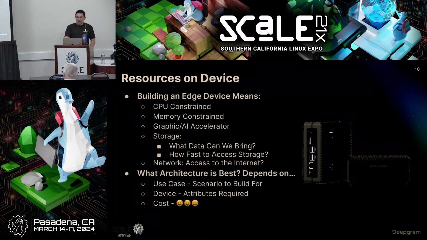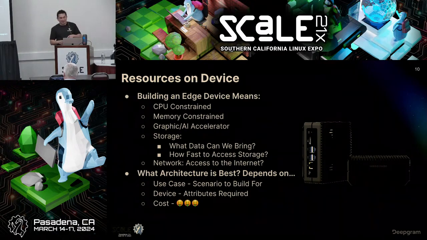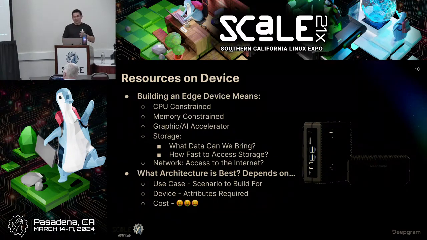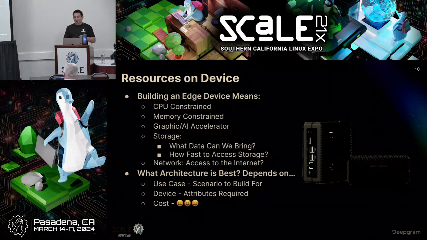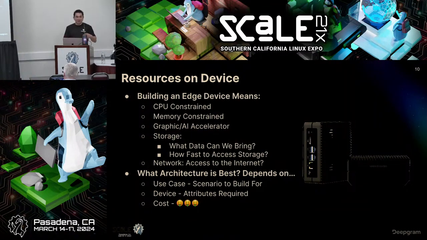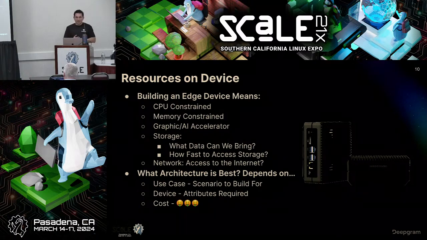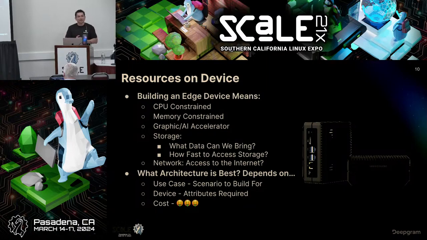If we have a small device, you can only pack so much into it. You can only put so many CPUs and so many cores in there. You can put only so much memory. These days, you can actually put a GPU and a graphics accelerator on there. Yes, you can play video games on it too, but the other use case is also to run machine learning models on there, like LLMs, to accelerate the performance of the feedback to the user. And then you also have storage considerations, like how much storage do I need to put on this device to land something very, very large, like an LLM, on there.